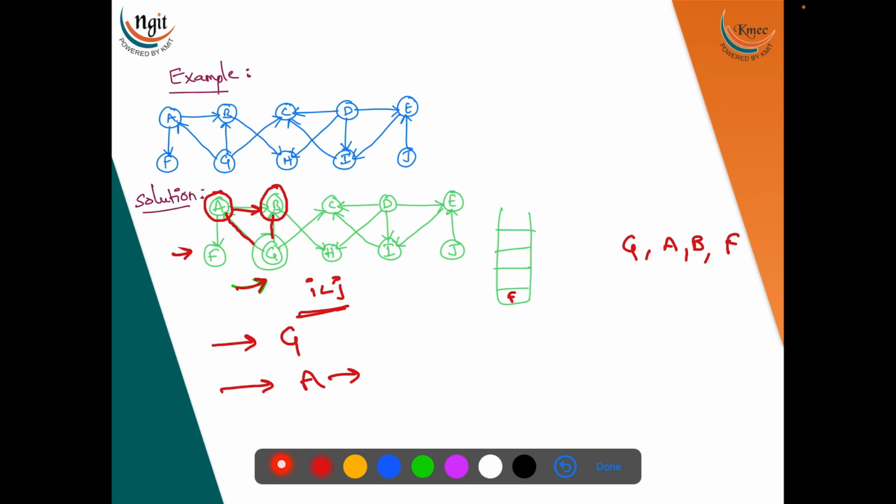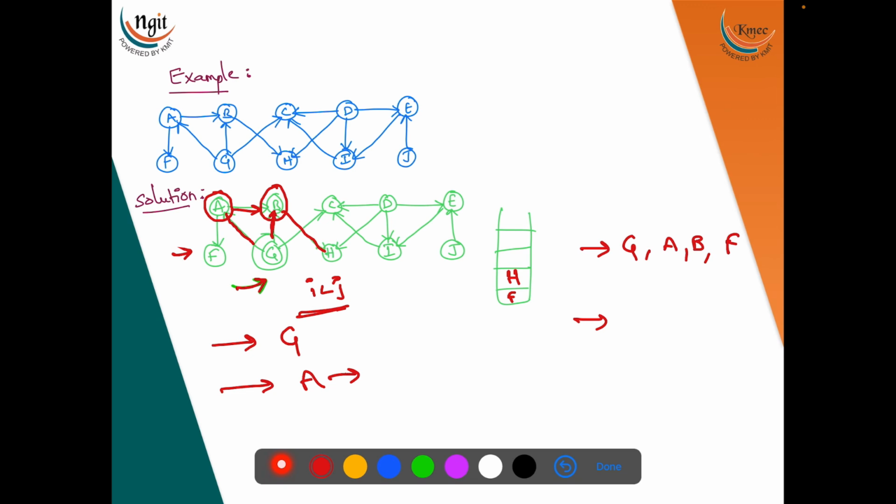Now we will be visiting B. In the second step, this is the first step. Second step is visiting B. It has H and it has G. G is already finished, right? It is the direction from G to B. So from B you have only H. Do you have any vertices from H to reach? No. There is no out edge from H. So push H to the stack. Now again move back to B.